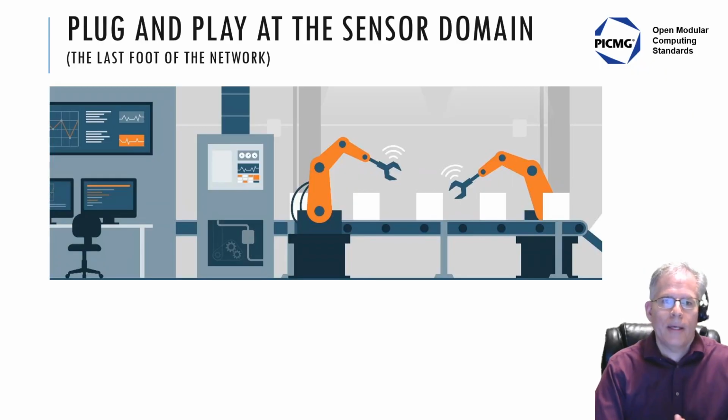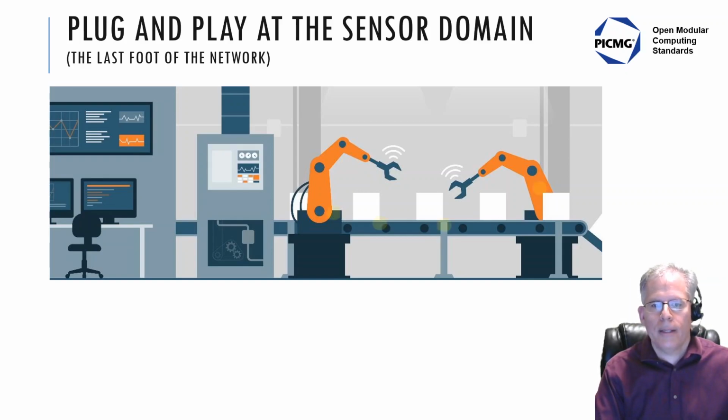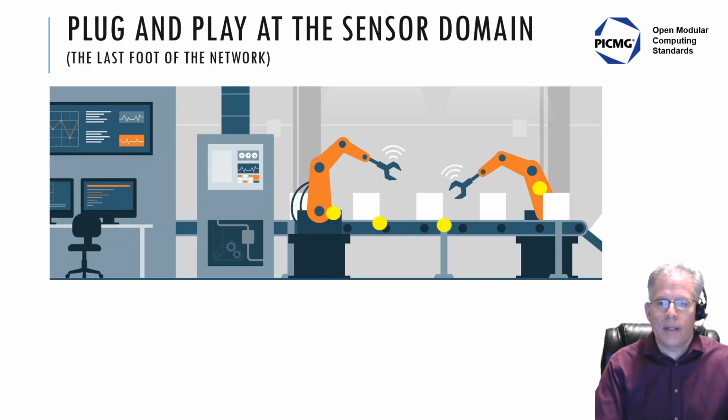So PICMG is focused on the vision of providing plug and play, true plug and play at the sensor domain, the last foot of the network. And to do that, we need sensors that are smart, that when you plug them in, they can report what they are, what type of sensor, and what their capabilities, what their range is, maybe how they should be calibrated, and so forth. We also need factory equipment that understands the language and the data that comes from the sensor. So that's protocols and data models, right?